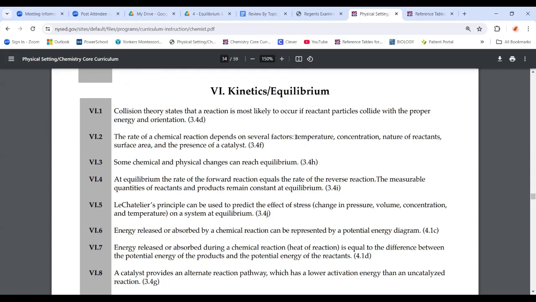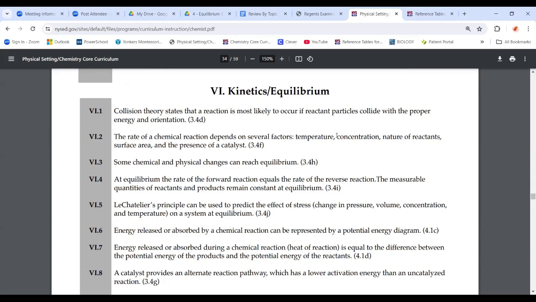So the first one would be temperature. Think about the way we did this with a physical change like solubility. Solubility was increased by increasing the temperature of the water because it gave everybody more of that kinetic energy to hit each other more effectively or to interact with the water molecules more effectively. Now, please keep these things separate because when you dissolve something, that's a physical change.